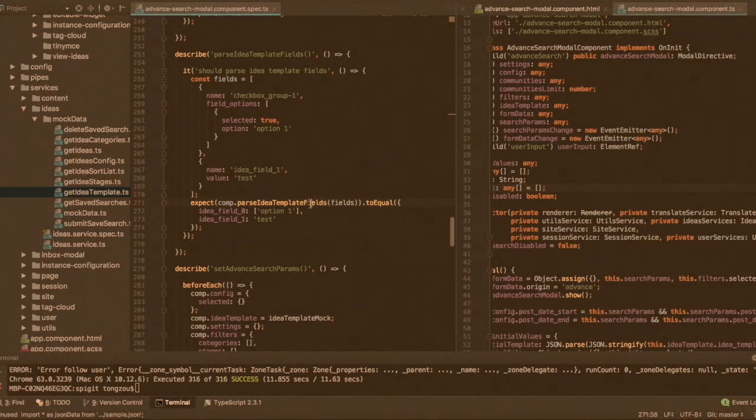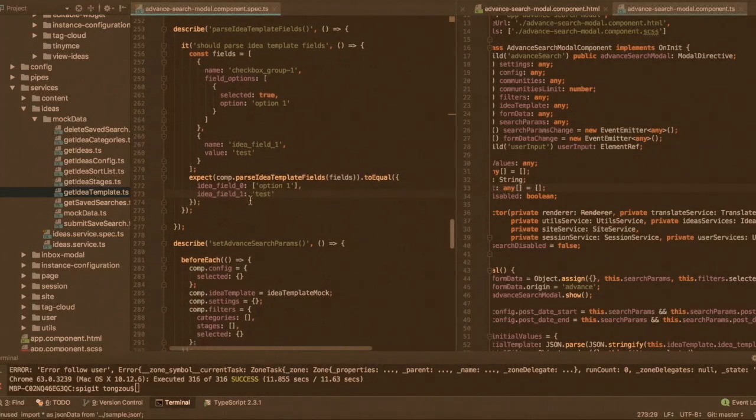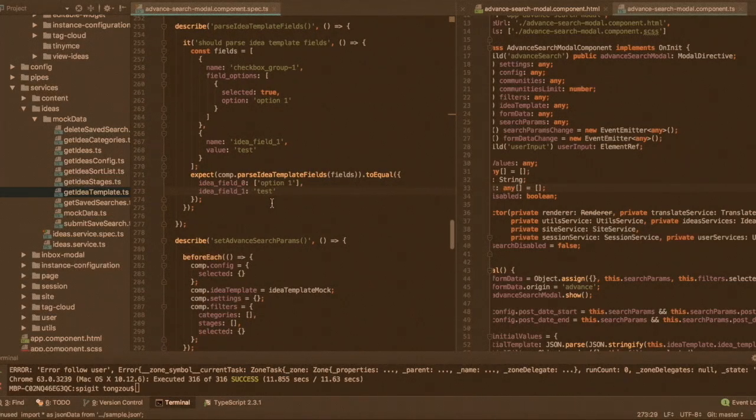Sometimes you have something like this where we explicitly hard code the option types here, but you don't have to. You could put it into a variable somewhere, another mock variable, and just expect it to equal a mock instead. In this one I didn't make a mock variable for it because it was just 2 fields. But if this was like 5 fields or something, I would definitely make my own mock variable and just expect that to equal the mock variable instead.